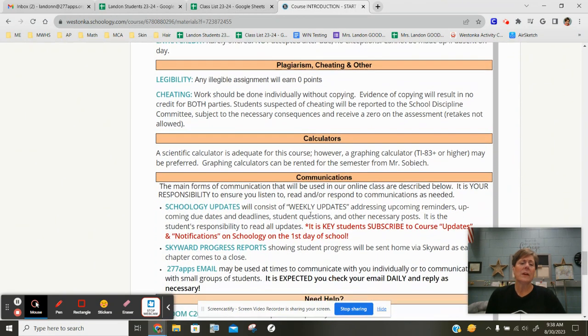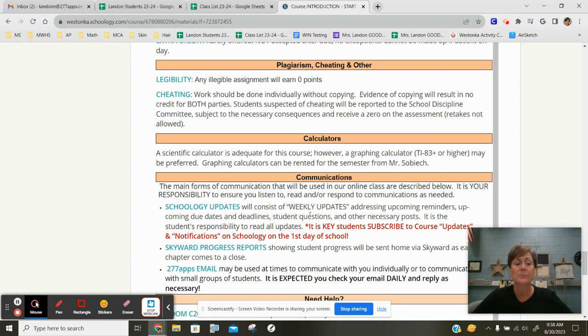Cheating, be very careful, folks. In an online class, sometimes the formative work can be a little wishy-washy, especially on if you're turning in the exact same work as another student. If you're working together with somebody else, please make sure it is your own work and not being plagiarized. If I do see homework that is copied, it obviously is a cheating violation, so be cautious with that. Similar with test taking, cheating on that would qualify for going to the school discipline committee with other consequences on that one too.